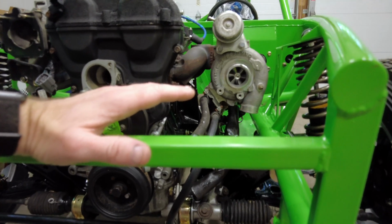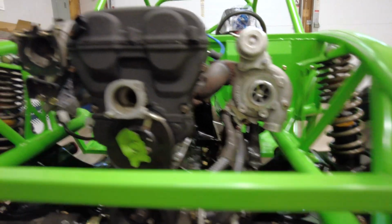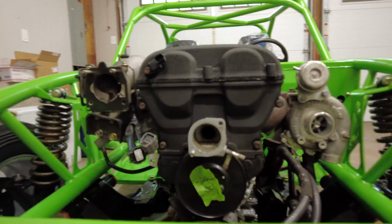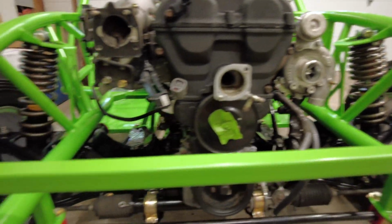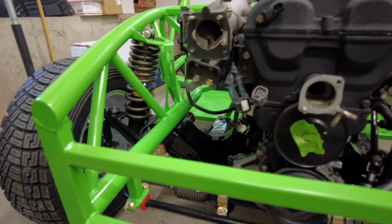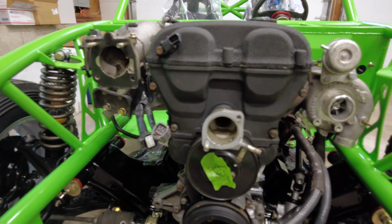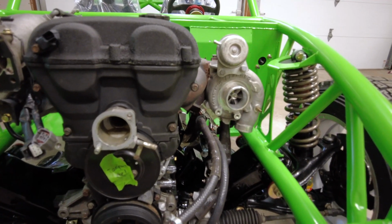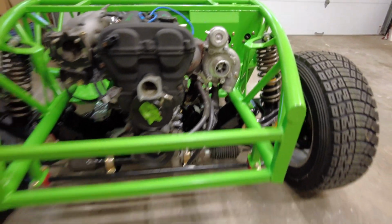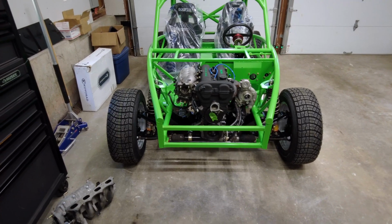So I was thinking about running the intercooler piping over the radiator, and that would simplify everything. We wouldn't have to cut up the hood at all, which, shout out to Exomotive, they did send us a hood as well. I just don't want to hack it up. I'd rather just do it nice. And so I've got to modify the Flying Miata intercooler.